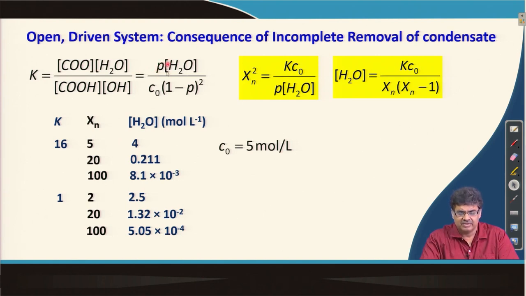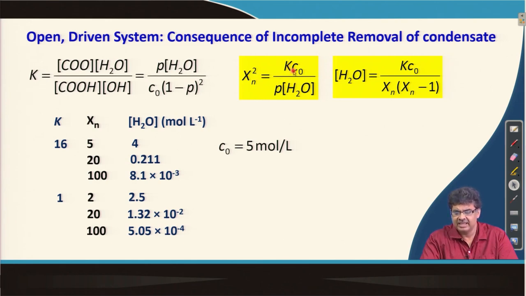the conversion, since we are taking this out. So whatever is left at a certain time, we put this concentration as H2O. H2O is the byproduct in the polyesterification reaction, which we are discussing as an example. So we can put these values and rearrange to get that the degree of polymerization is related to the leftover H2O concentration in the medium with this expression.